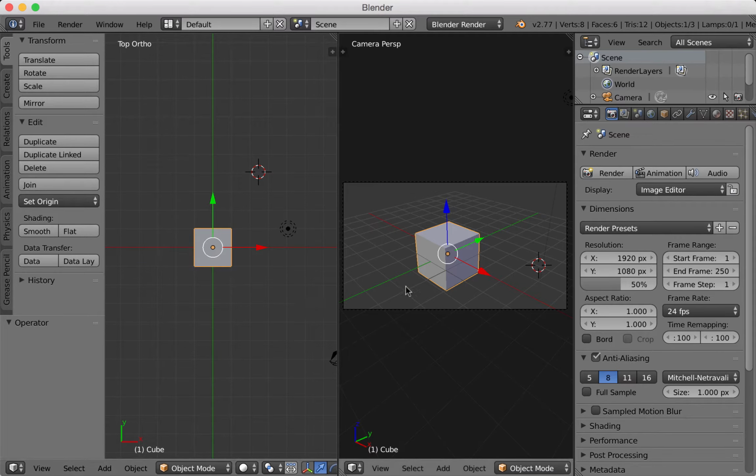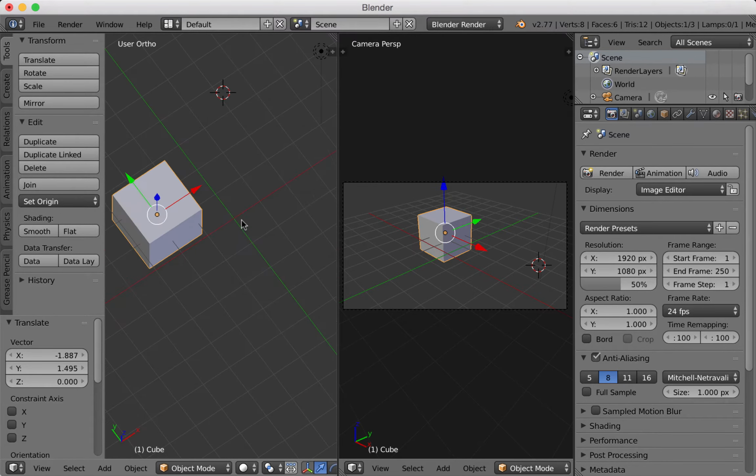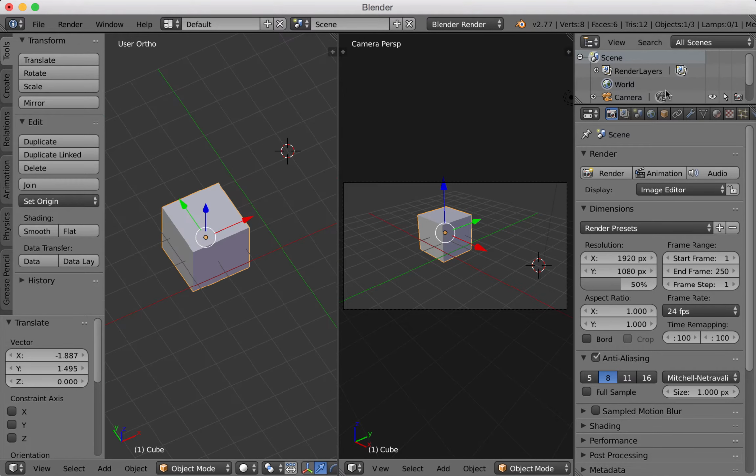Hi there, Blender users. Here is a quick tip on how to use the array modifier. First of all, we're going to add arrays to any piece of mesh. Works with curves as well, I believe, but usually you'll do it with a piece of mesh. So for now, I'll do it with this cube here.